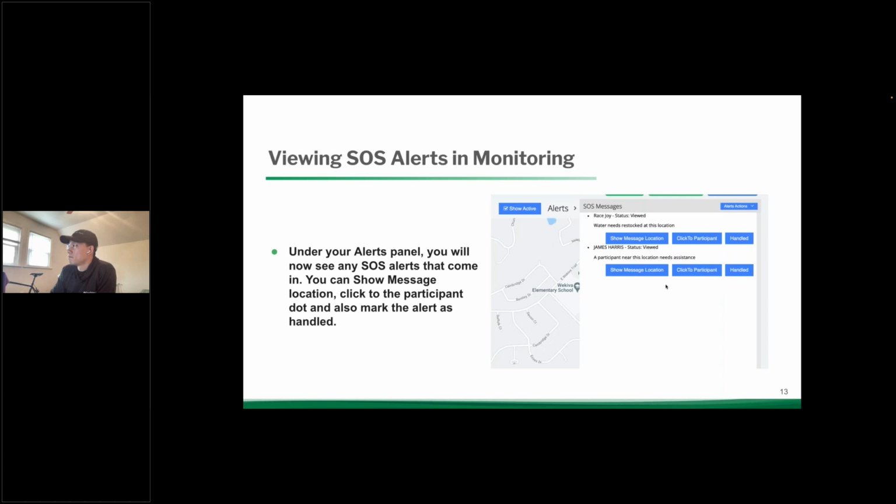So the only other thing to highlight about this, it's very interesting because again, Kevin's on support. It's interesting how every once in a while, and we just had one about a week ago, maybe 2 weeks ago, people will use our in-app support and send in to our support, hey, there's something going on out there. And we had one where they were saying that somebody's in trouble. They're literally using our in-app support to send us a message. And so now we're having to try to get that message out of our support and get it to the race director. So just an FYI, this stuff is happening out there.